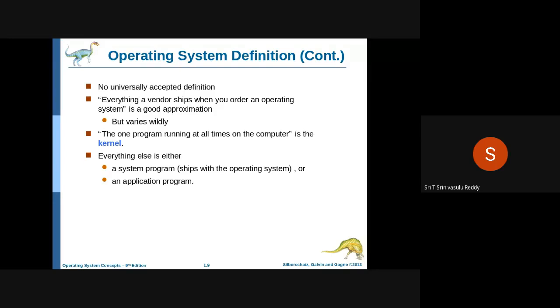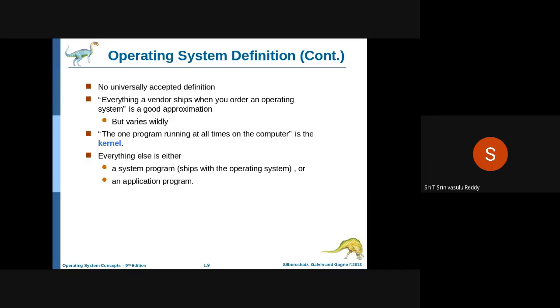And as you can see again, now he is saying no universally accepted definition. There is nothing like that. You can start talking about it. It's almost like a human being. What kind of definition are you going to fit in? Depending upon the way you look at it, you are going to specify that particular thing. So one person might be a doctor, the other one might be an engineer, another person might be a politician, and so on. So there are different definitions there depending upon the angle with which you look at it.